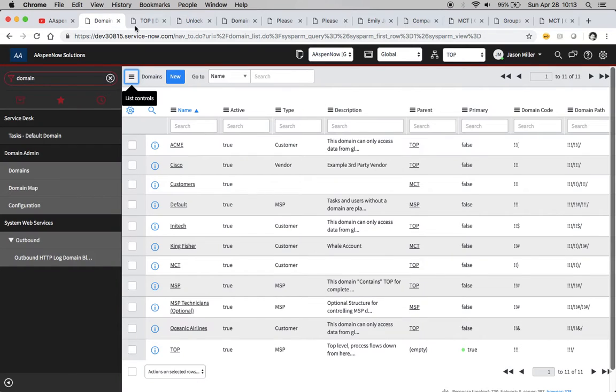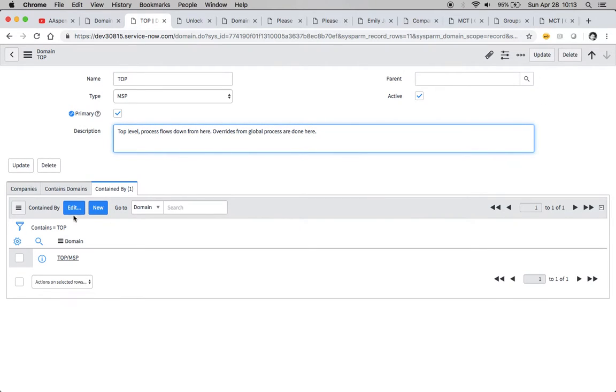One other thing I wanted to note is that all these domains are not audited. So when you go into a record here, there's no related list for versions or updates or anything like that.